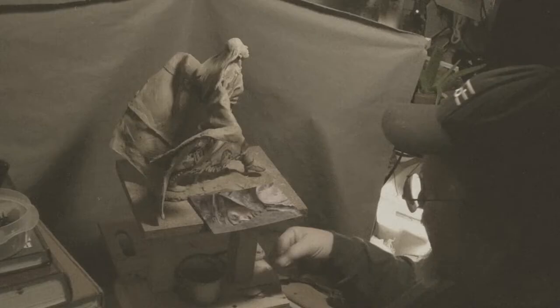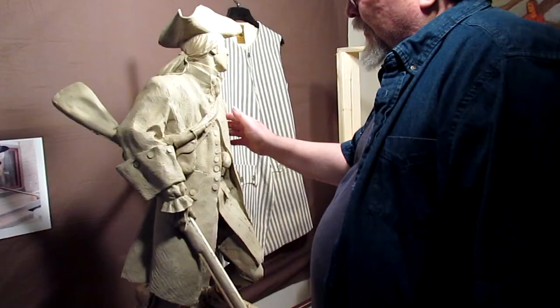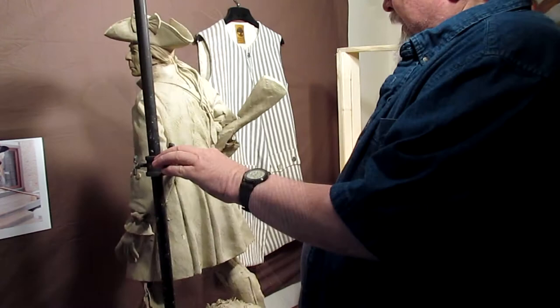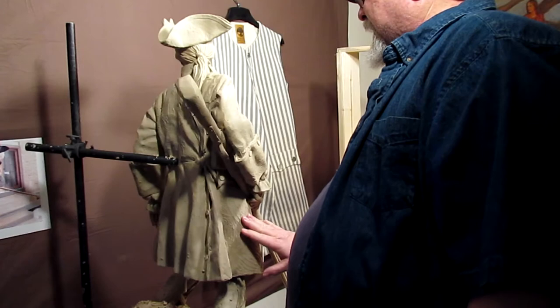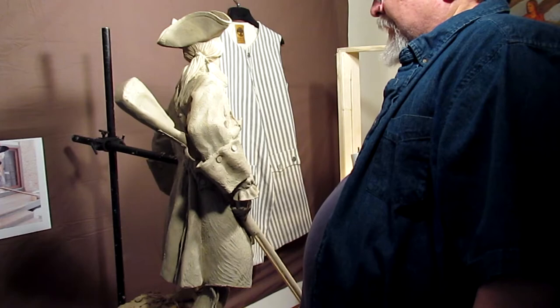All right, back on Mr. Lovewell here and the captain. There isn't a lot to do. It's just fine detailing and correcting mistakes. I think I've got all the mistakes pretty well taken care of. I'm going to work on the wrinkle here where the arm bends.